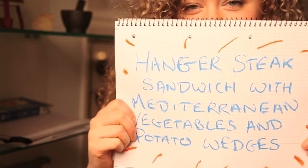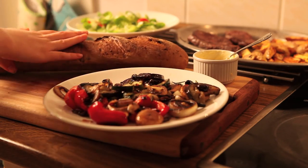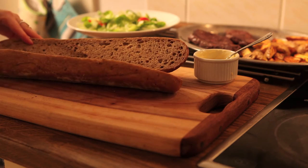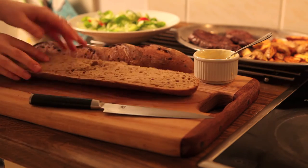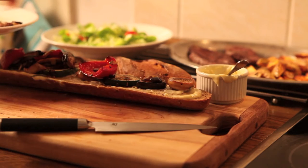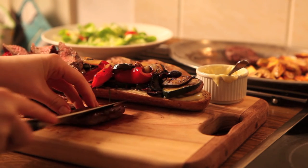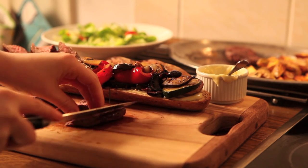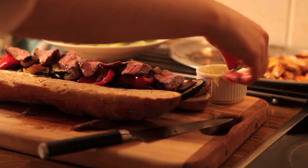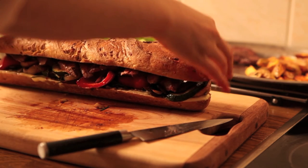So for the fun bit now is bringing everything together. I've got a fresh onion baguette here — you can use any baguette you want. If it's a little bit stale just wet it slightly with some water and pop it in the oven until it gets crispy and it'll be as if it was freshly baked. So slice your baguette in half — make sure it's not too hot when you slice it or it'll just go to mush. Then put your veggies and your mayonnaise all lined up on the inside with your olives. Slice your meat at an angle and you'll see, because of the resting, how lovely and juicy it is — it's also pink from the medium cook. Then just take some more mayonnaise, pop it on the top half and crown your steak sandwich.